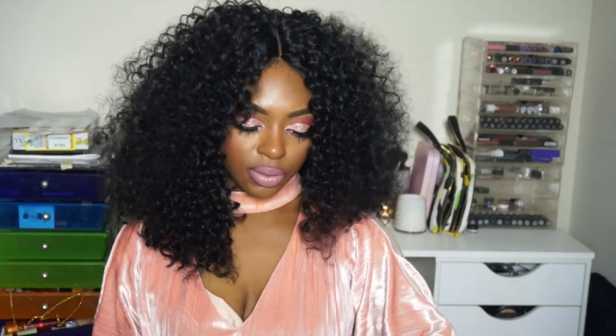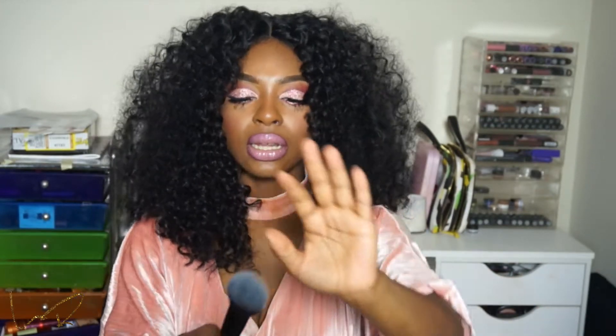The next brush I picked up is the flawless face brush. It's another synthetic brush — I think all their brushes are synthetic. It is really, really soft and fluffy. I thought it was going to be like the Salty Ready Foundation brush, but it's actually a little bigger, more of a dome shape. It would be perfect for a light dusting of powder or blending out cream contour, cream highlight, and cream foundation. It's not going to give a lot of coverage, but I'm excited to try it.